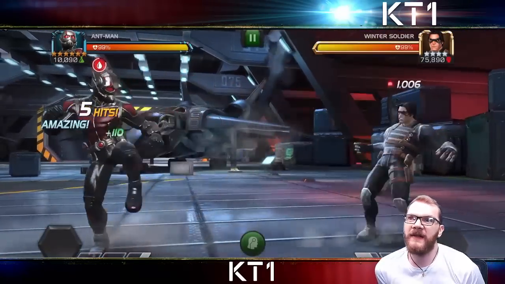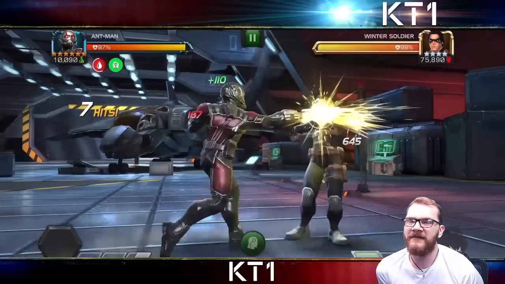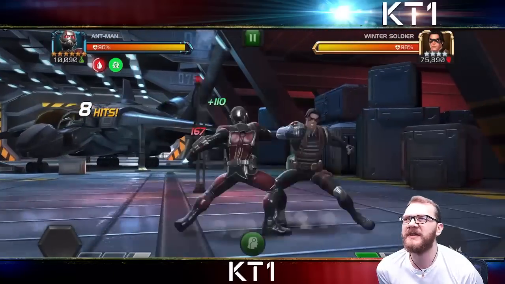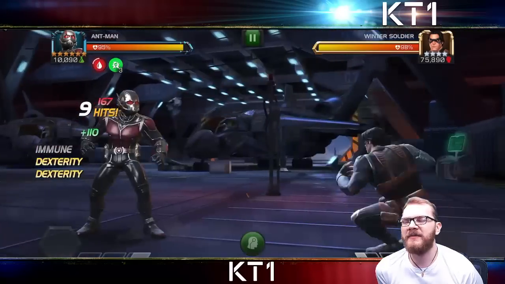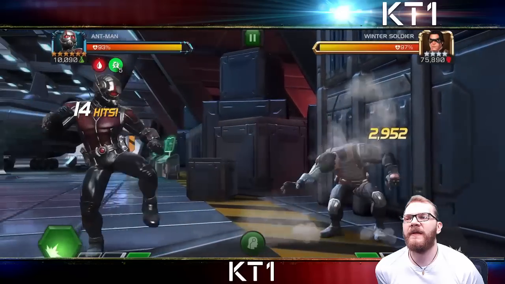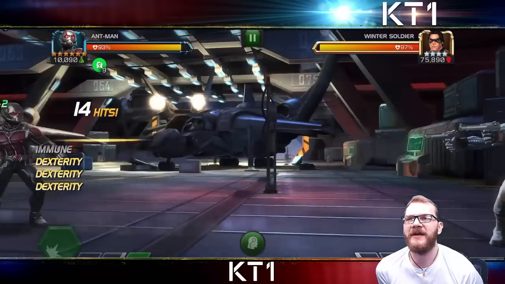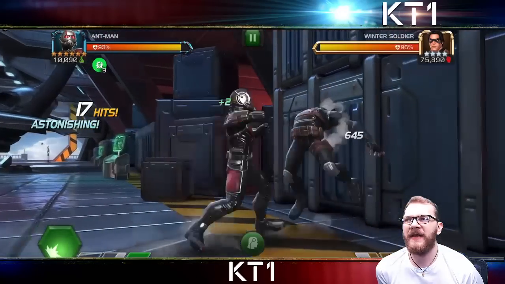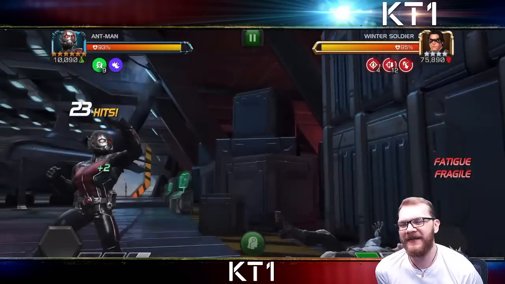We are using the new Falcon synergy that lets him access that fragility debuff, which increases his critical damage. We're using basically, other than that, the same synergy setup as we did before. But what's the best way to put it? The lack of that attack increase synergy, you will notice it definitely.